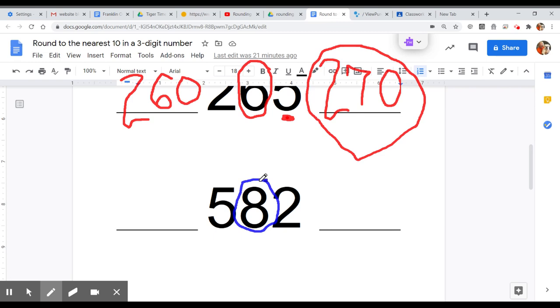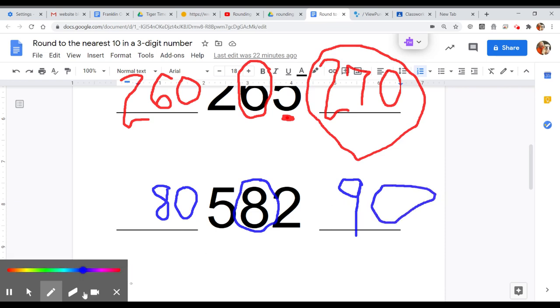So let's say our number, 82. What did we hear? 80. That's a little bit harder to make an 8. 80. And what comes after 80 when we're counting by tens? 80, 90. So 82 is between 80 and 90. See if I can fix that. There we go. A little bit better. We'll leave it like that. So 82 is between 80 and 90.